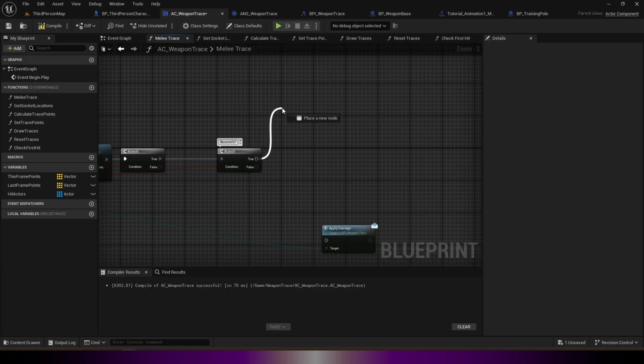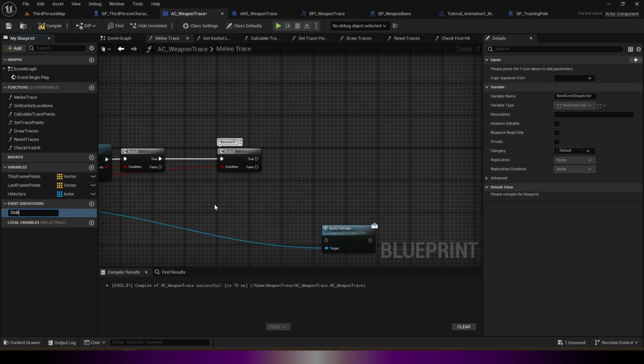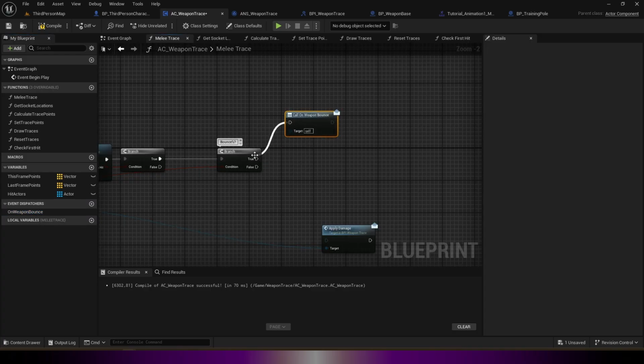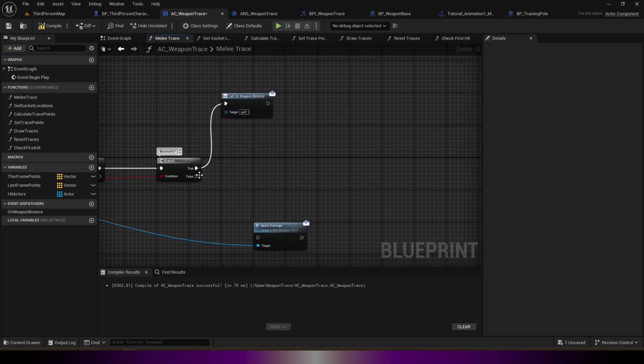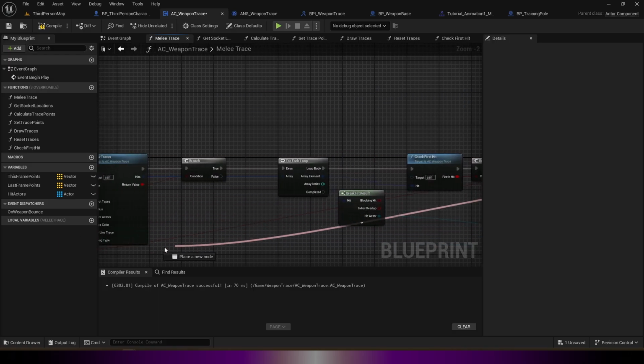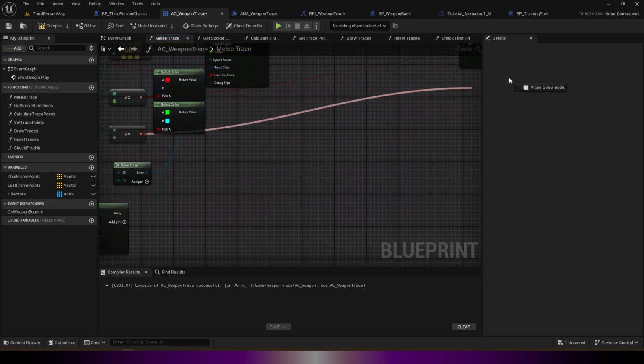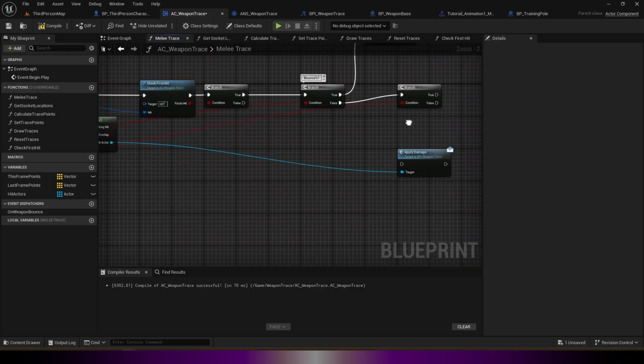If true, then let's make a new event dispatcher, call this on bounce, or maybe weapon bounce, and call this here. Oops. And if false, I need to check if it might be part of the sweet spot percent.